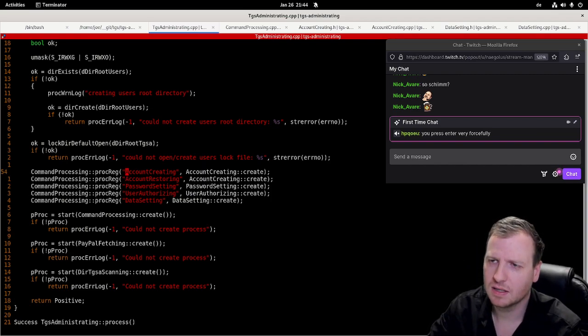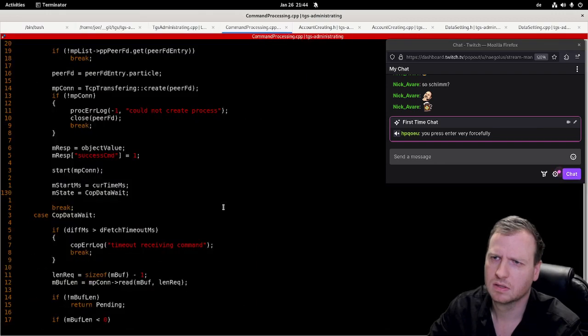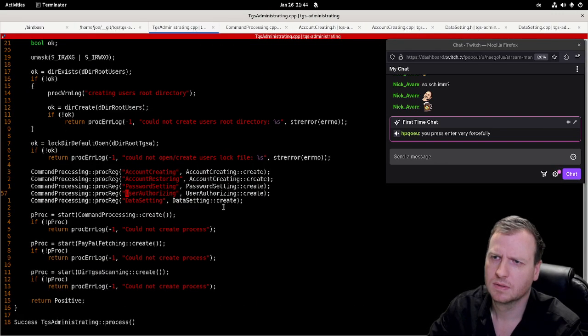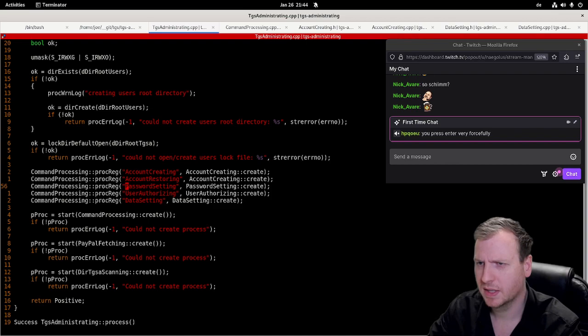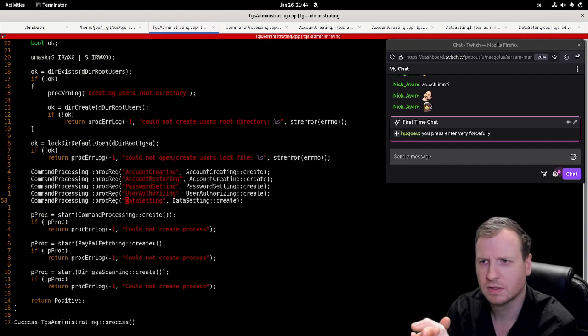We can create an account, we can set the password, we can authorize a user, and we can set the data of the user.